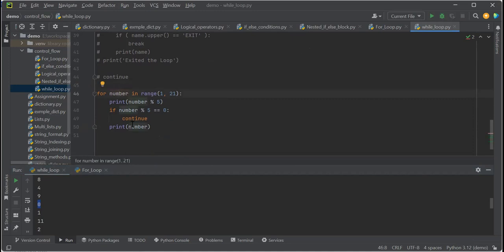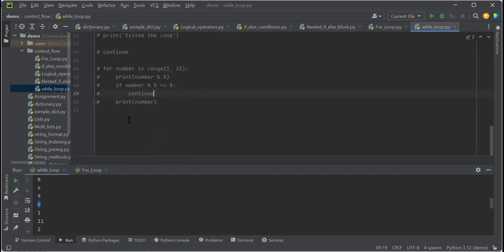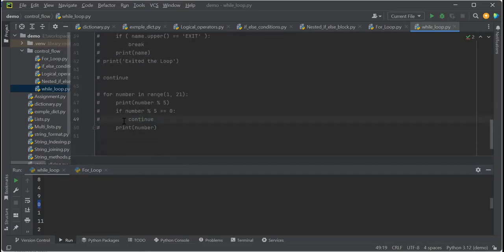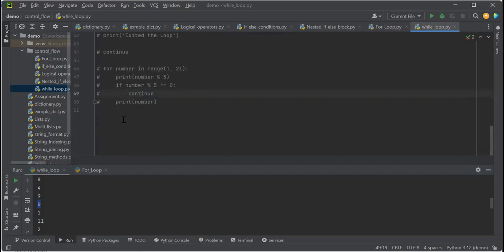Are you clear about this continue statement? Type that if you understand the continue statement. Programming is very, very interesting. The more examples you do, the more interest you will get. But if you don't do more examples, then you will get the fear of programming. If I just say one condition and move to the next one without giving all these different examples, then you don't get the imagination of all the examples. You don't get the confidence on it. So more examples, you need to practice it. Simple.